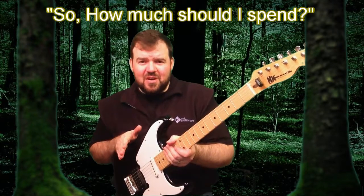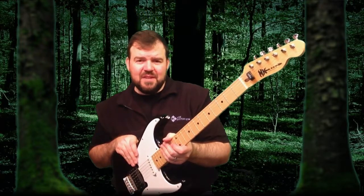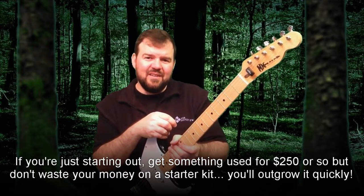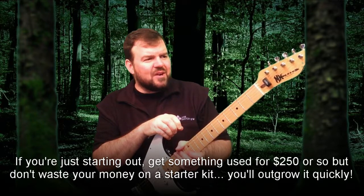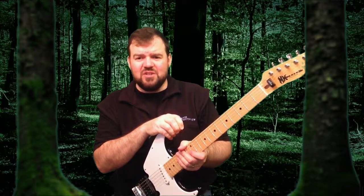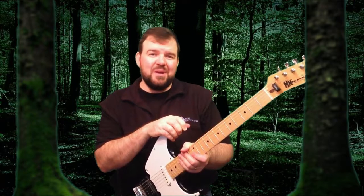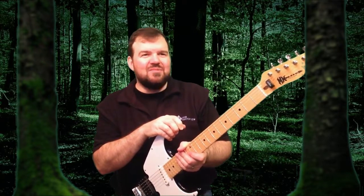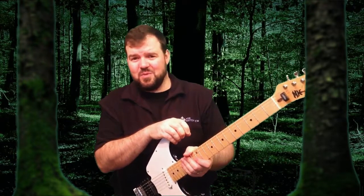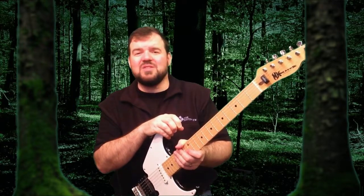So what about cheap guitars? Well, cheap guitars were put together quickly. That's where they're saving their money. The difference is really in how carefully the guitar was assembled. I wouldn't buy a guitar for less than $450, $500. A good target, once you've been playing for a while and definitely want to not waste your time with low quality, would be maybe $800 or $900. I don't think I would go as high as $1,500, and I certainly wouldn't go up into the thousands. I have friends with multi-$1,000 guitars, and I just don't see the benefit of it.